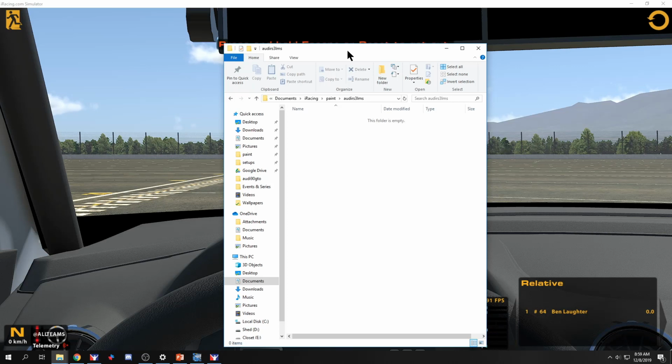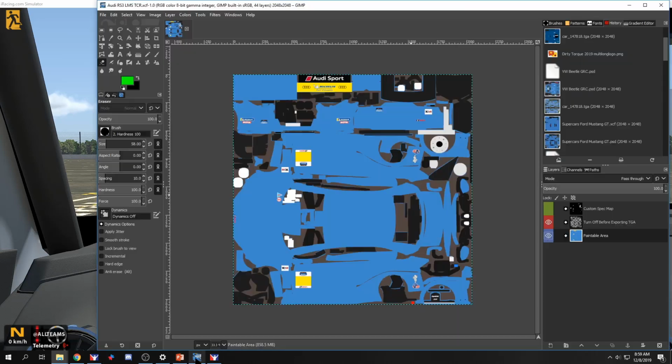And so what I'm going to do here is export my targa file from Gimp. And it's an important foundational step here. Trading Paints needs to be off, right? Do not have Trading Paints on during this, or it'll keep trying to download whatever paint you've assigned to this car. It'll keep overwriting your work, and it's frustrating. So don't do that. So let's real quickly go export from Gimp into that folder.